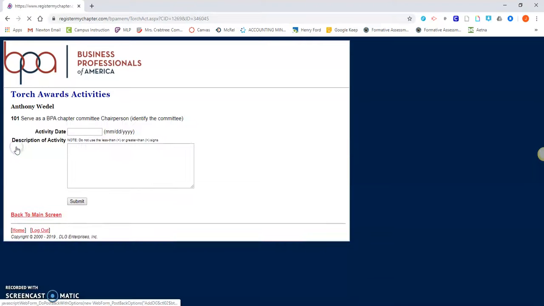So I'm going to hit select on this, and then it's just a very, very simple screen. So I'm going to put the activity date on here on when I did it, it tells you what format to put it in, and then I'm going to put the description of the activity right here. When you put the description of the activity, it needs to be a complete sentence when you type it in.